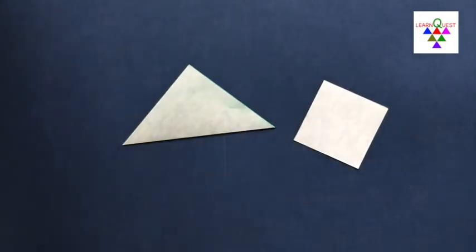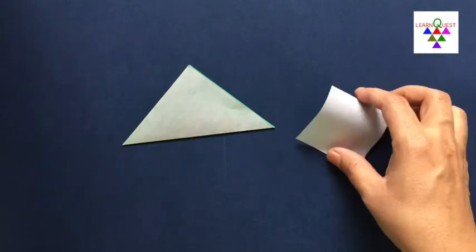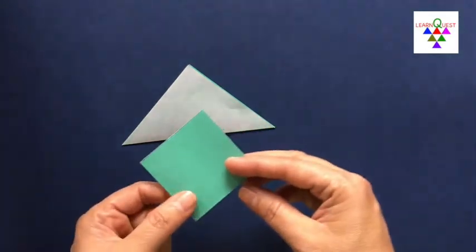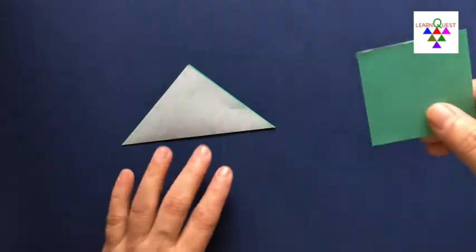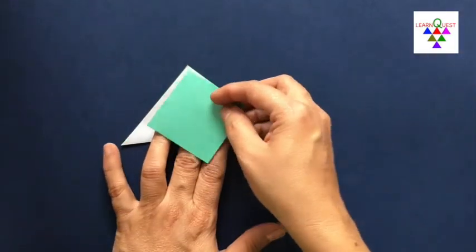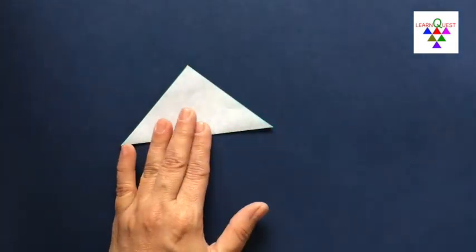Now what type of a triangle is this? Let's classify it. The first one I'll do and then you should try on your own. Let's take this square. I know that the four angles in a square are 90 degrees, so let me use this to compare. This is 90 degrees, it is obvious, it's one of the corners of the square.